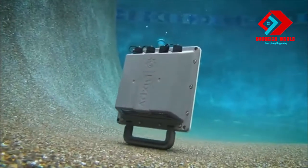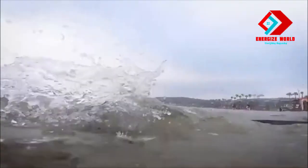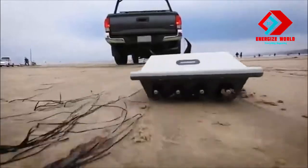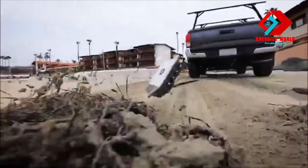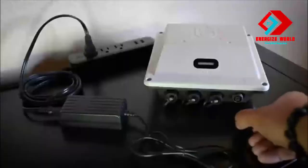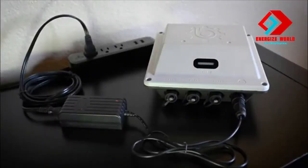When it came to waterproofing, we went low — really low. The PP 166 is rated to work at a hundred feet below water, so don't worry about smashing it; you can take it for a swim if you wanted to. That same waterproof case is also made of super-strength plastic that makes it a real tank of a battery. Try doing this with one of those Starbucks power banks.